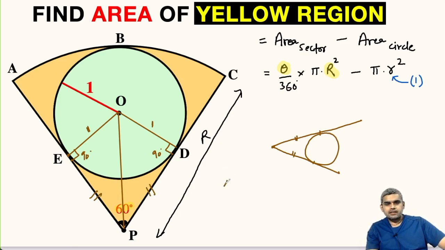In short, we can say that triangle OEP is congruent to triangle ODP. See, this angle is 90, so this is also 90. This side is equal to this side and this side is equal to this side. By side-angle-side, we can say that these two triangles are congruent.